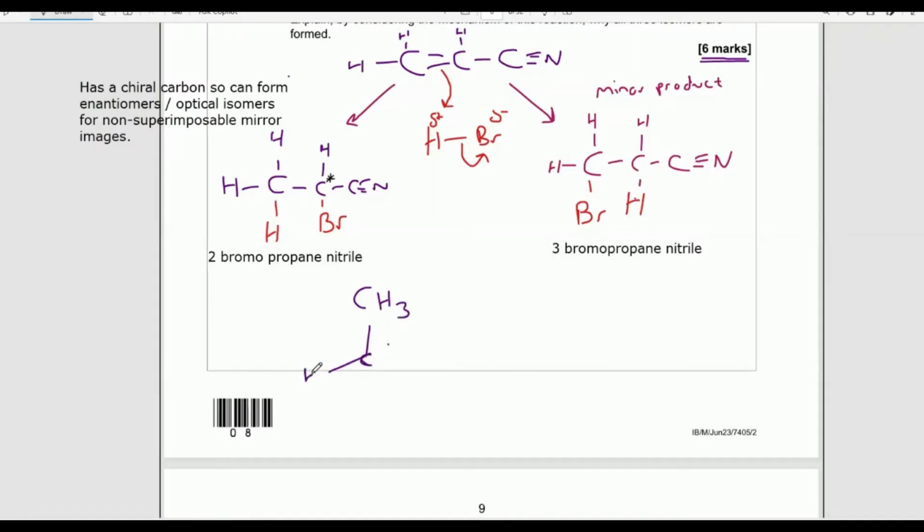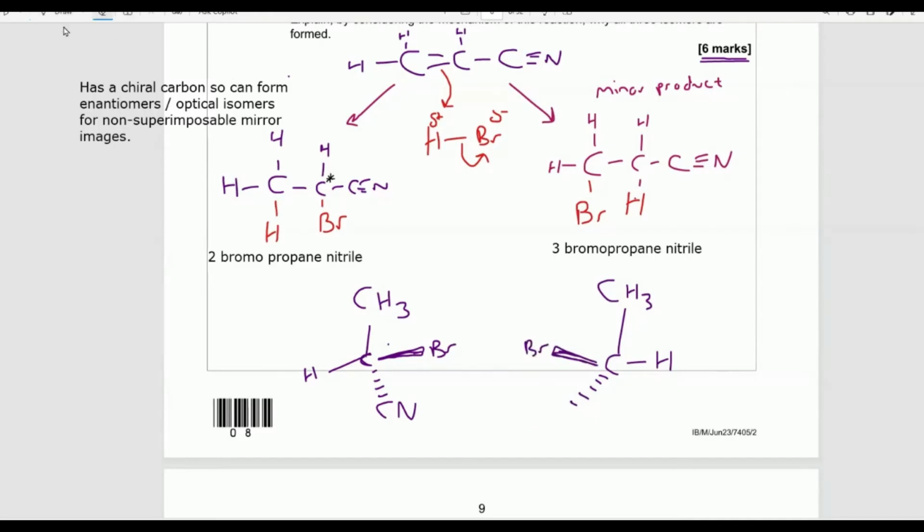So this is where we get our other isomer. And basically it's going to form sort of a tetrahedral structure. And you just need to put the CH3 at the top, straight line to the H, and the Br and the CN, one going in and out. Now you can choose any ones to do this with, as long as you can use any groups in any position, as long as your 2 are mirror images of each other.